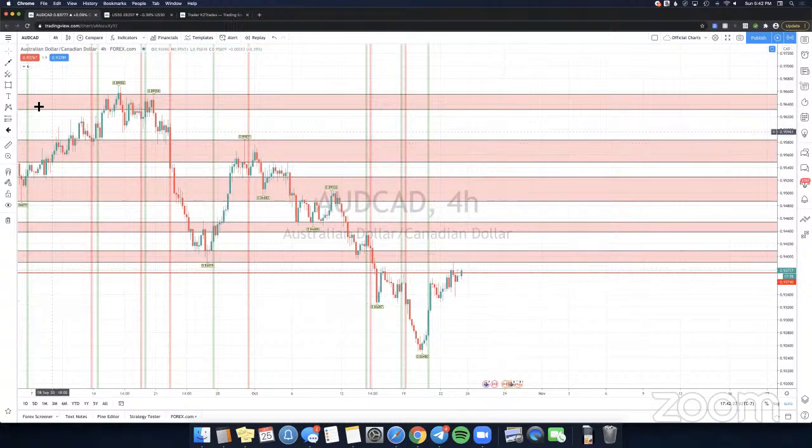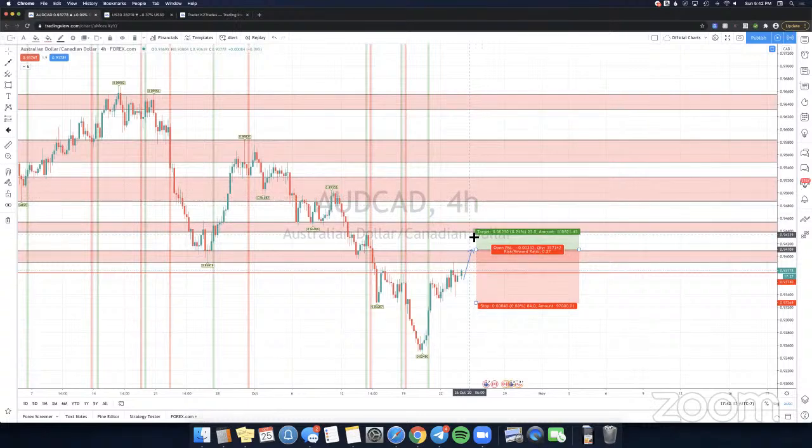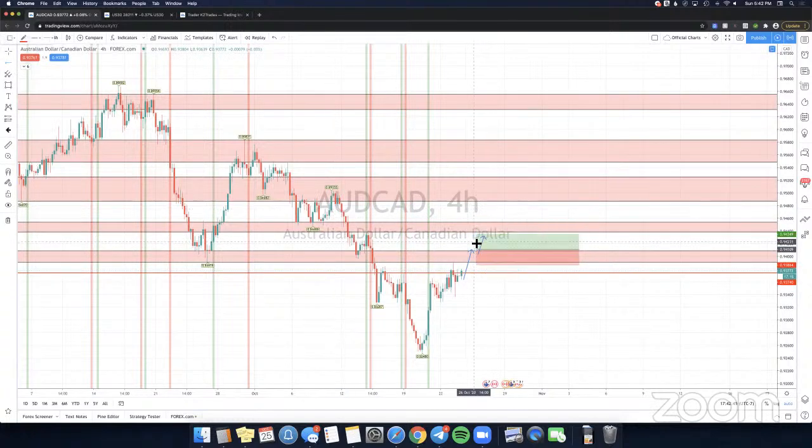So what we'd probably wait for is for price to break this zone up here and close above here. And then if it did that, we can enter a buy position right here. Next zone right there is about 24 pips. So if price was to break that zone, we could pretty much ride this up in this direction. And once price reaches this area, we can move our stop loss and profit over here, because generally what happens is price reaches the zone right here. It could do one of two things. Like I mentioned before, it can either reject off it and come back down, it'll stop you out in profit, or it can continue upwards to the next zone.